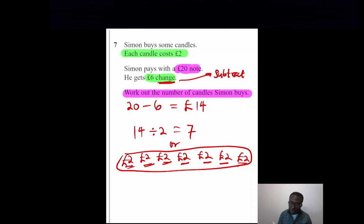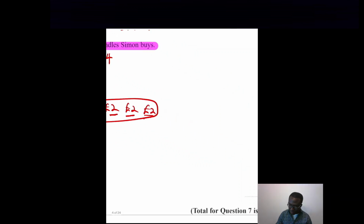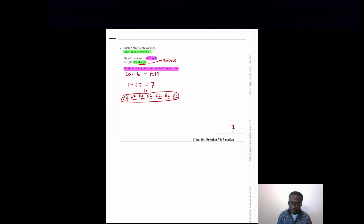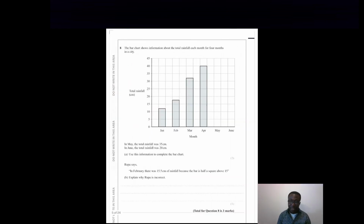Work out the number of candles Simon buys, and we can see here that Simon buys 7 candles, and it's important to put our answer on the answer line. Okay, the next question here is a bar chart, and they're telling us more about bar charts. So again, if you want to pause the video and have a go, that's fine. Pause the video and have a go. Okay, I'm going to do it now.